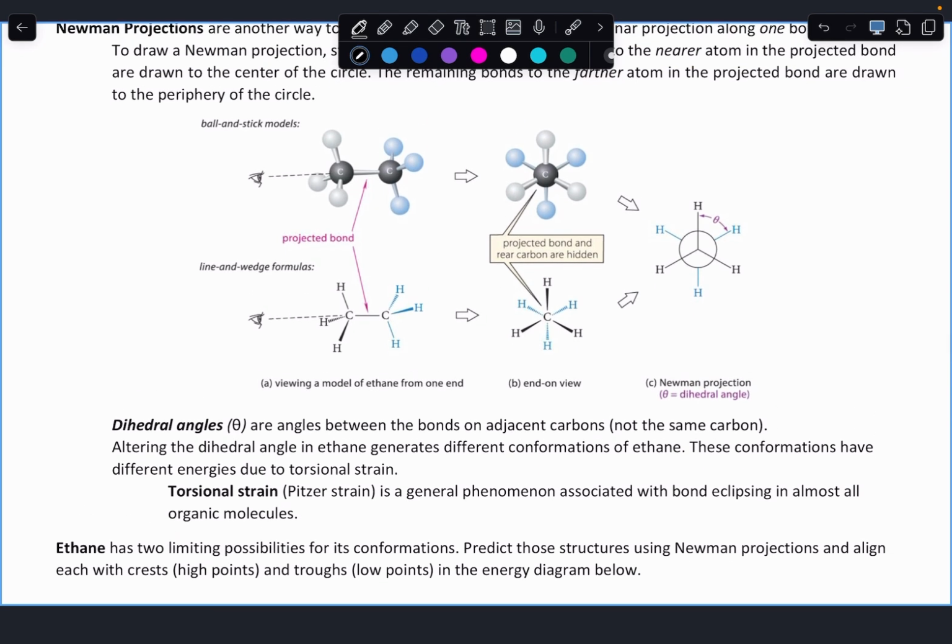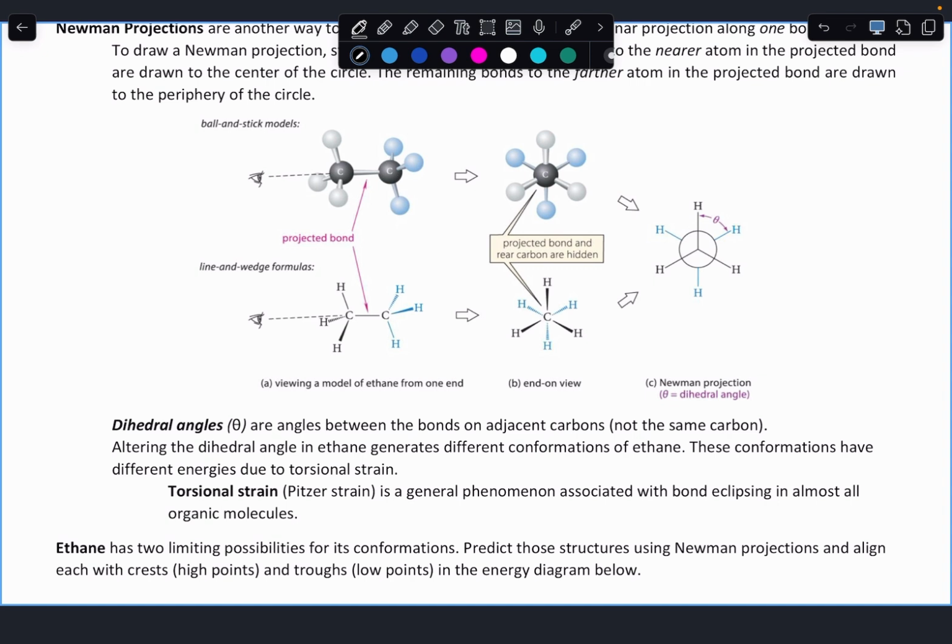So this is one Newman projection for ethane. Now if we twist or rotate this carbon-to-carbon bond, you could rotate the front or the back carbon. The dihedral angle between the two top bonds, we'll say, will get smaller and smaller until it's 0. And now these two bonds we say are eclipsed. All of these bonds are eclipsed, they're in line with each other. This is the highest energy conformation of ethane.